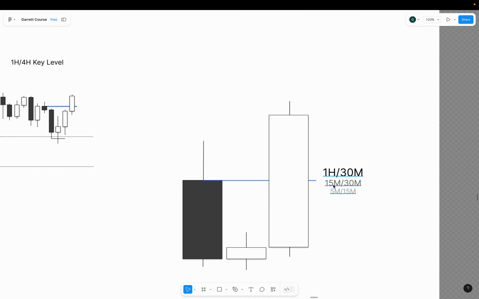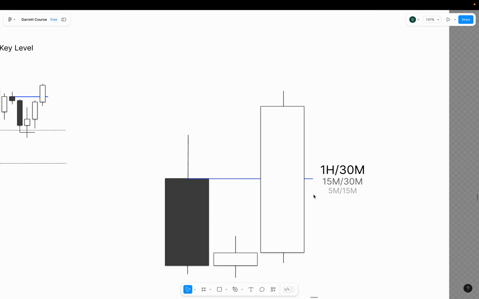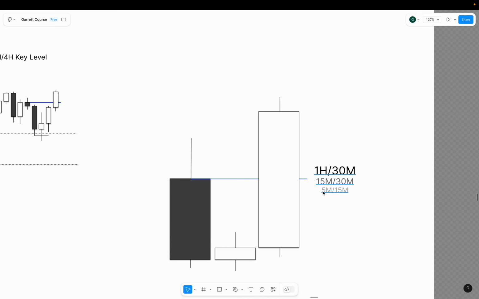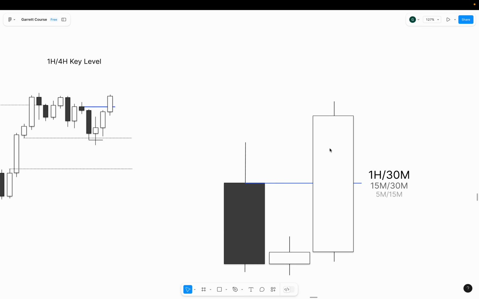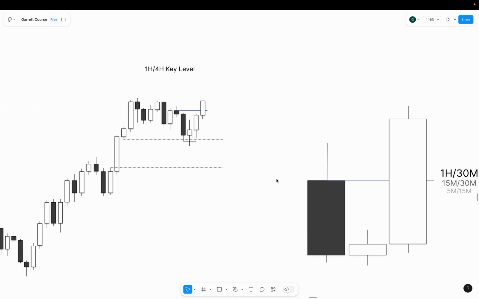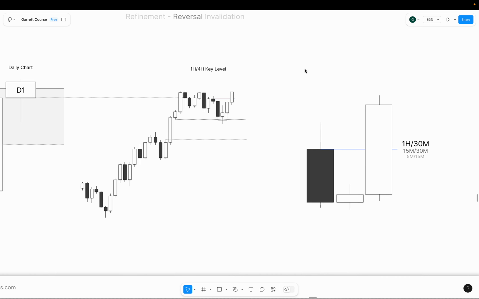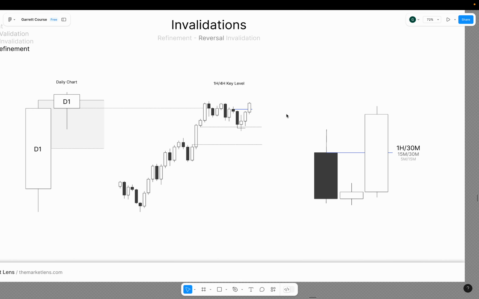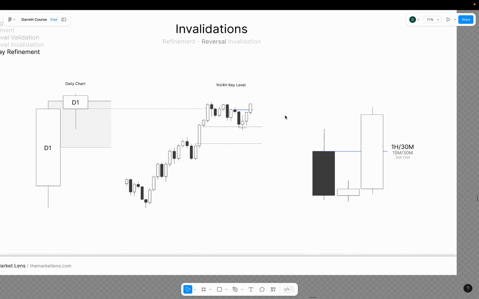What about pre-New York? I would ideally want a 30-minute CSD. And then during drivers, it's a 5-minute or 15-minute. Really, you don't need one. The swing point is fine enough, because price is so volatile that if you require a higher time frame CSD, you're generally just going to get left behind, because price will expand in a couple of 1 hour candles and you'll miss the whole thing. So, yeah, it's horrible.